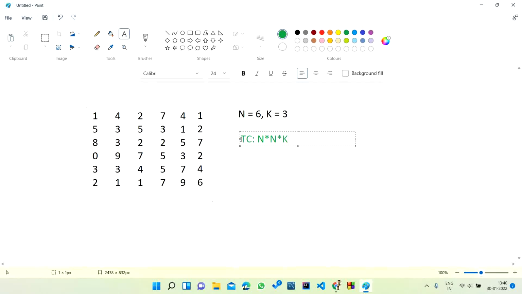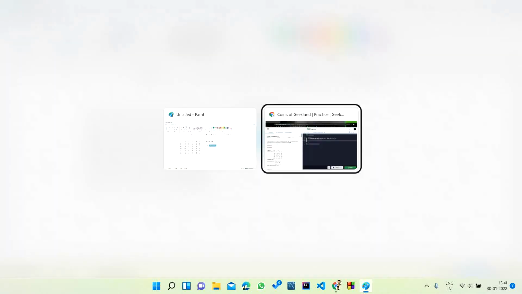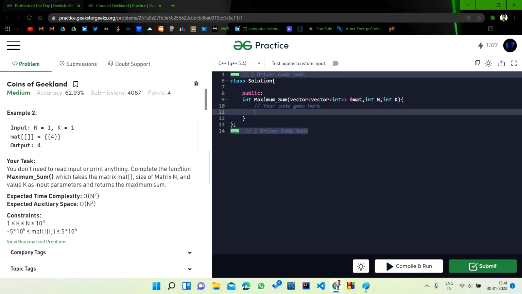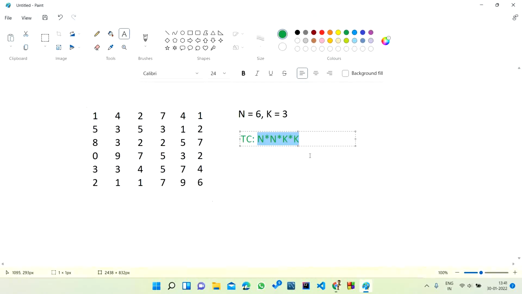For that purpose, we are going to consume extra k into k time. So in total, this brute force method is an n square into k square approach. However, in the constraints, they have given that k and n will range up to 10 power 3. So this will not work anymore. It will throw us a TLE error, right?